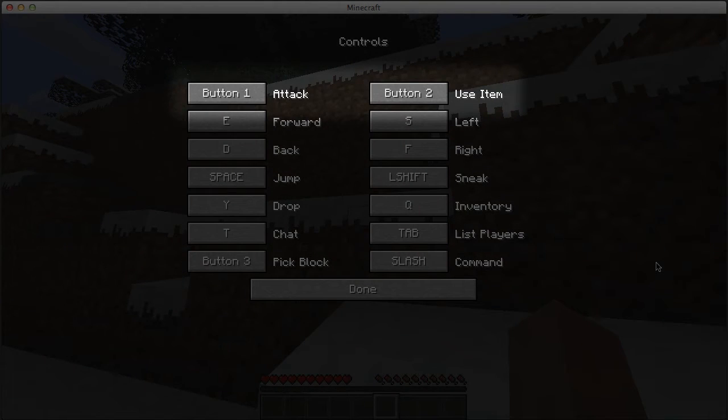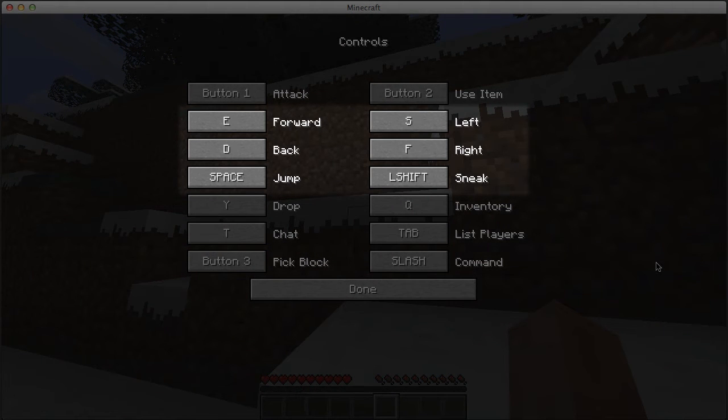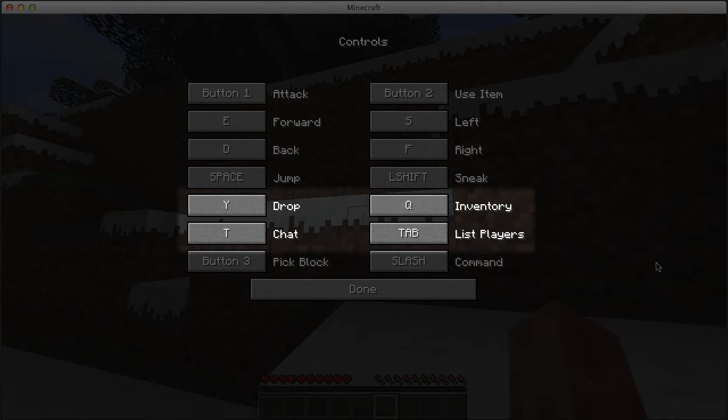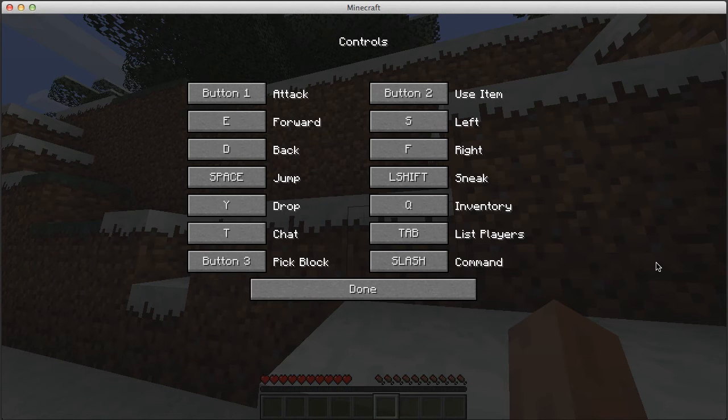The first two boxes, Attack and Use Item, are usually assigned to the mouse buttons. The Attack control is a general purpose action. It will allow us to chop down a tree, place a door, plant a tree, or beat up a skeleton. The movement keys will move our character around the world. Sneak will prevent us from falling off cliffs. Occasionally, we will need to drop an item, talk with another player, or list what stuff we are carrying. Of these, Inventory is probably the most used. I have mine set to Q, but you can set yours to whatever feels comfortable. When you are finished customizing this menu, click the Done button.